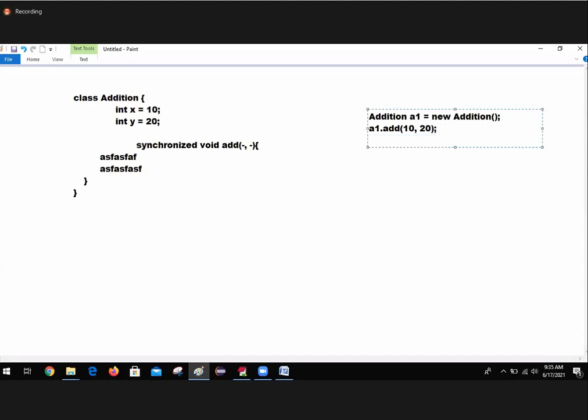I call like this: a1.add(10, 20). Then what happened? The add method is called by the currently running thread, either main thread or custom thread. Then this object is locked, and not available for other threads.